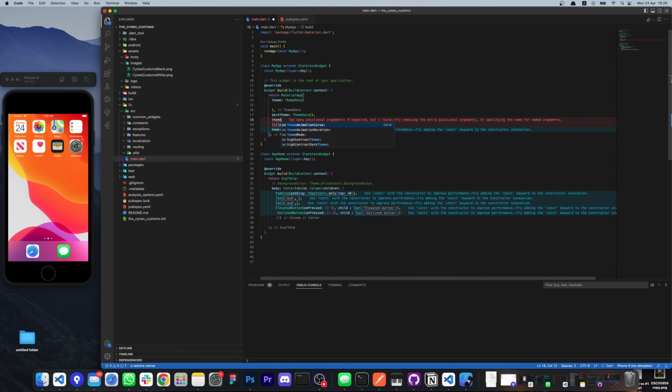We set the theme mode, and inside theme data we set the brightness to dark on the dark theme and light on the light theme.